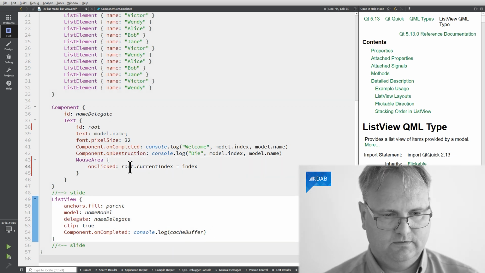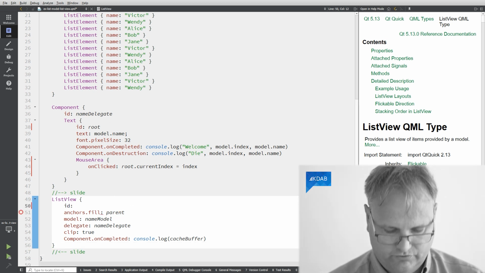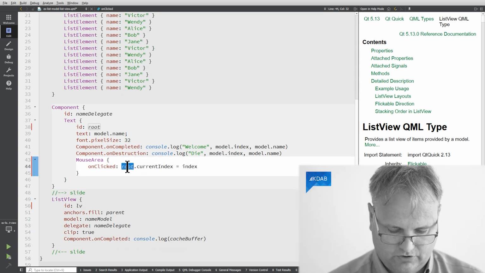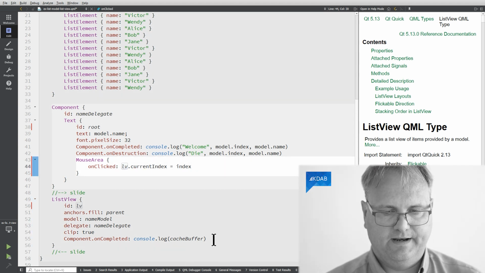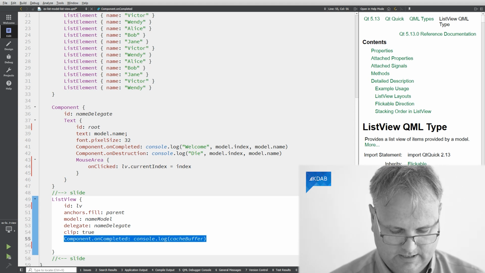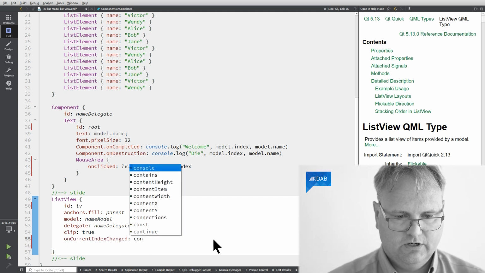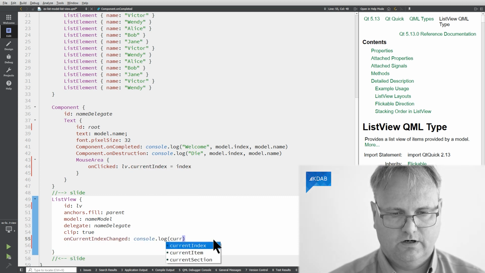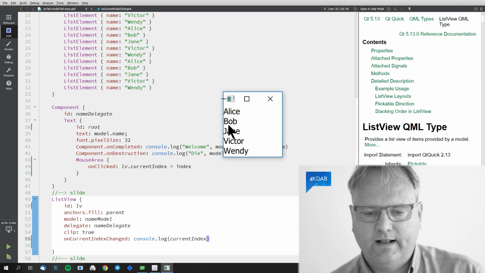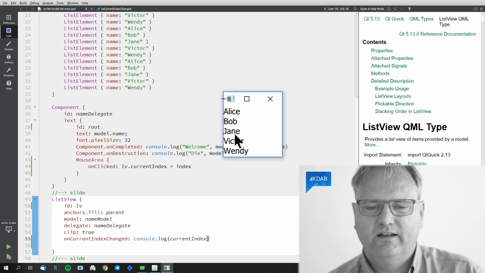And then I want to go down to my ListView here. It's of course, see, I'm stupid. That's okay. That was not stupid by mistake. That was a true stupid. ID: listView here. It's the ListView's currentIndex that I want to update. And then I'll go down here and say Component. Let's not do that anymore. We'll say onCurrentIndexChanged: console.log(currentIndex). And we run. And now when I click on the item, I have proven to you that I can be stupid on command, because nothing works.